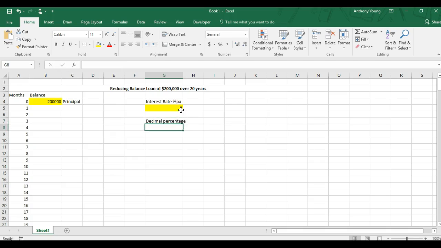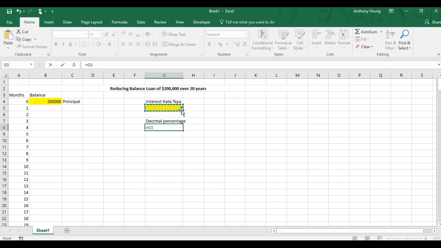So let's tell Excel to divide whatever number this is by 100. Okay, so what we can do is we just press the equal sign. So we're telling Excel, I want you to do some maths. That's what equals means. And I'm going to click on the cell that I want it to take the number from. See how it doesn't put the number 7 there, it puts G5.